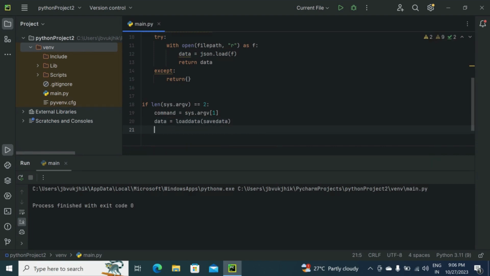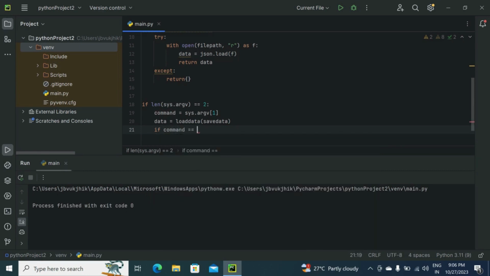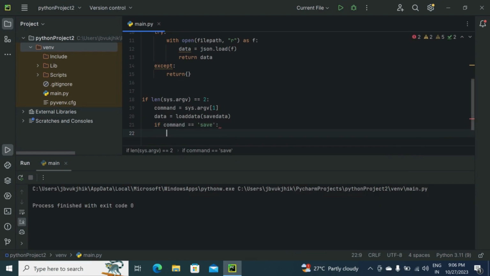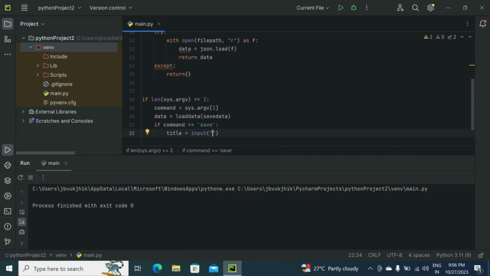And after that, if the command is equal to save, wrong spelling, save, then it's gonna execute the save command. So we are gonna ask for a key, a title, which is equal to input, enter title you want to save under.